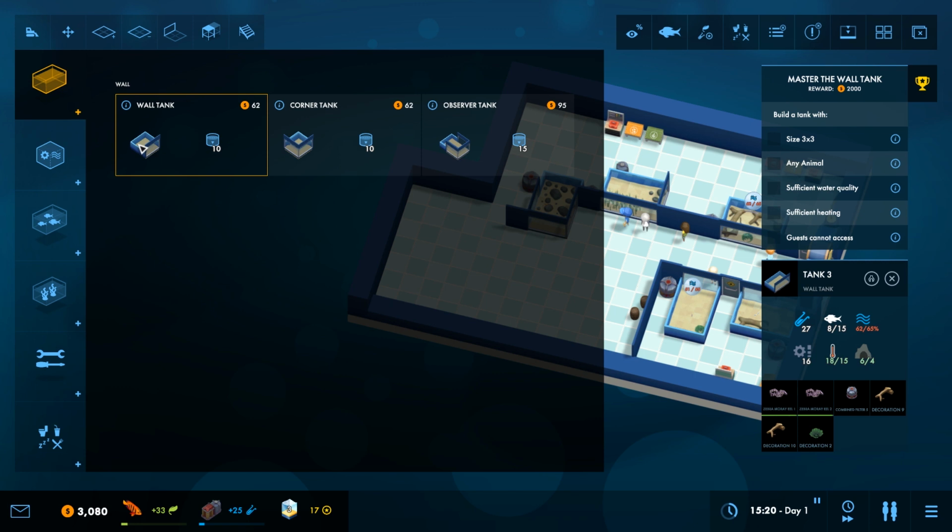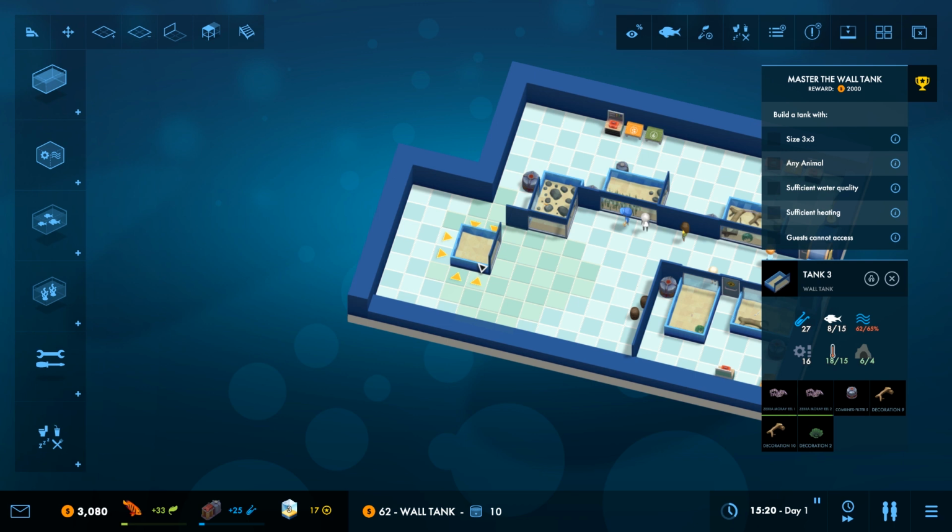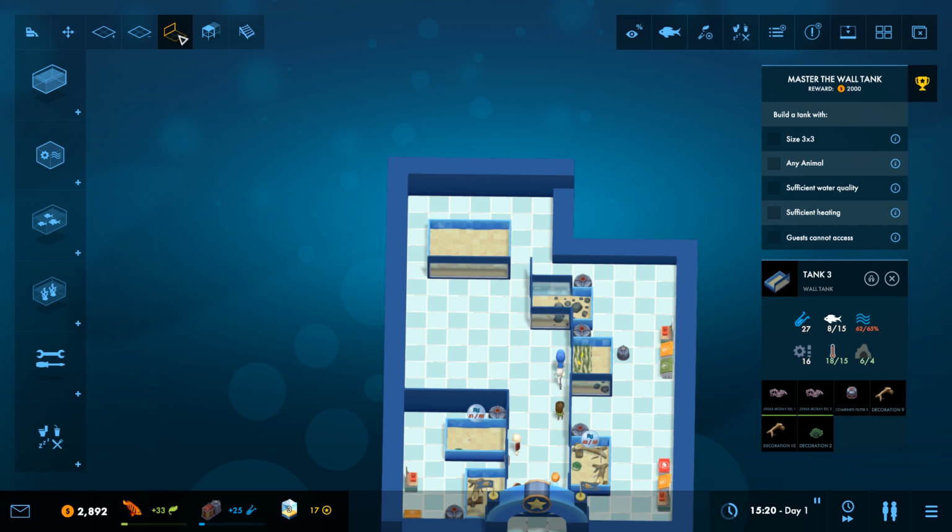So I think we just need a straight up wall tank. We need it to be the other way around. And I'd like it to be quite big, I think. Oh, we can have 4x3s now. Ooh, that's excitement. Yeah, go on, let's have a 4x3. Might have to do quite a lot to make it. So I just need to wall it in. The reason I'm pausing it is just so the guests don't all walk in. So once that's happened, they can happily go about their business.